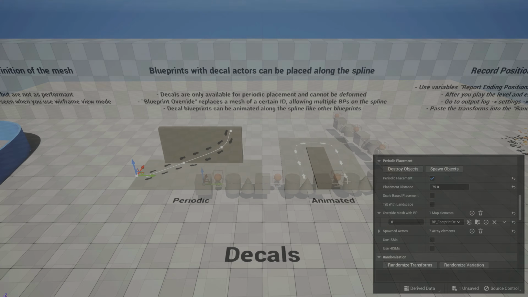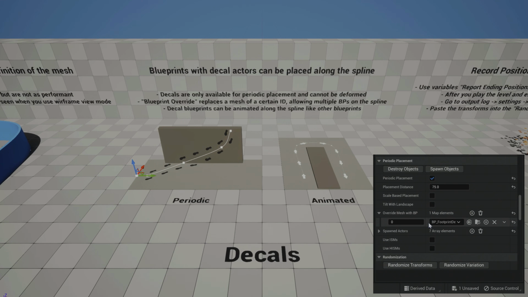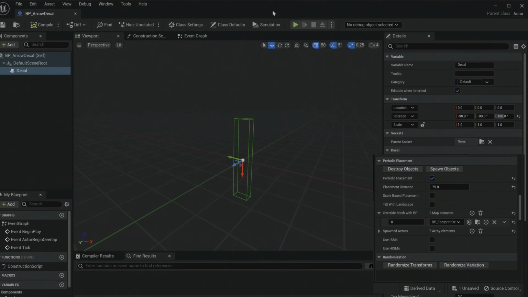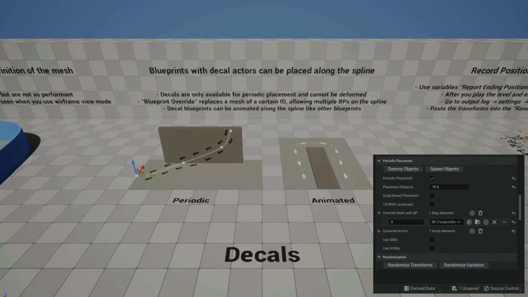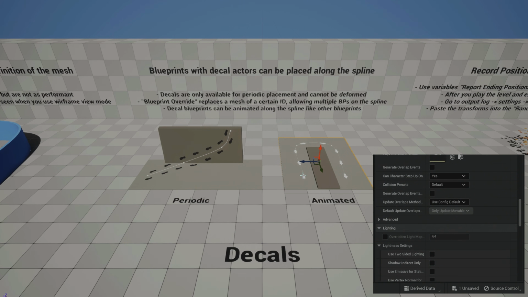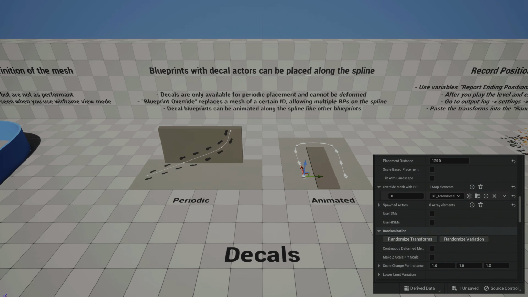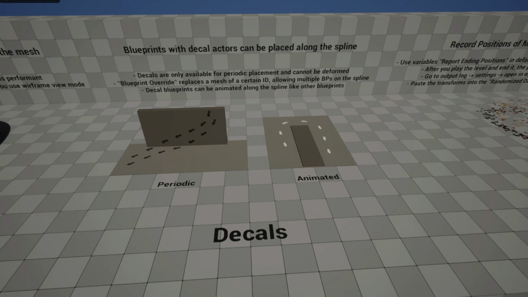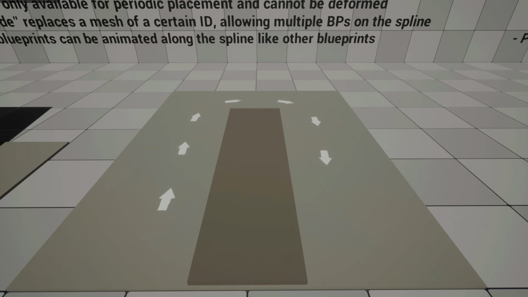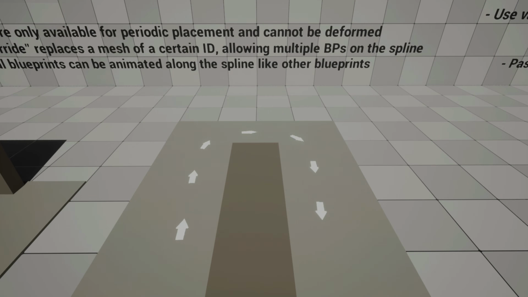There's one hidden feature to this as well that I've been asked about a lot, and that is spawning in decals. Since we can spawn in blueprints, we can spawn in a decal that is in a blueprint. This could be used as footsteps as seen here, where I have the left foot as one spline and the right foot as the other. Or you can animate them like this arrow path. The one thing we cannot do yet is deform a decal along a spline. That's the type of operation that would probably need C++ to achieve. And as you all know by now, the goal of this tool is to fit everything into one blueprint.